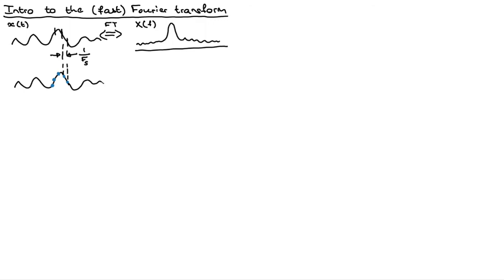After we've got all these snapshots, we store them in one long list. Instead of being a function of time, this is basically a function of the sample number — sample zero, sample one, sample ten, and so on. This list of numbers is really what's stored on your computer when you have a speech signal. Normally we sample at something like 16,000 Hz, which means each point is one over 16,000th of a second. On a computer, we compute something similar to the Fourier transform called the discrete Fourier transform, and the algorithm used to compute it is called the fast Fourier transform.